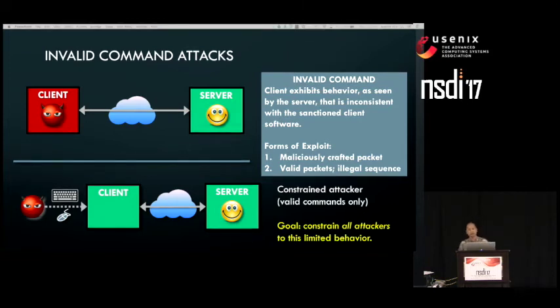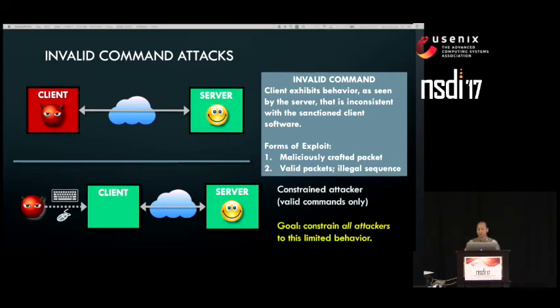Okay, so now how does this distinction help us defend the server? Well, an equivalent way to say all of this is that if we have a mechanism for detecting invalid commands, then we constrain all would-be attackers to the bottom limited behavior, even though we're actually living in the top world. Okay, so now when would this be useful? The notion of an invalid command attack can apply to online games, but it also applies equally well to lower layers of the protocol stack.